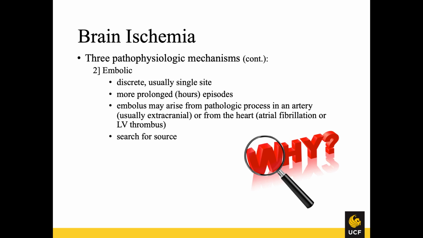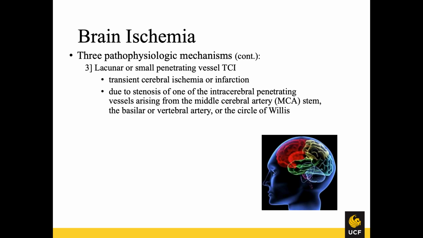Emboli don't just spontaneously occur. There's got to be some type of coagulopathic disorder, some type of cardiac disorder or other type of event that is occurring here that is resulting in this embolic event. So we've got to search for the source. We can't just treat the symptoms. We have to look for the cause. The third is a lacunar or a small penetrating vessel TIA.